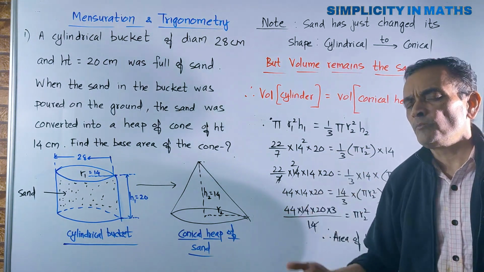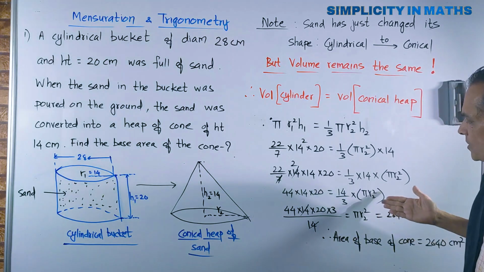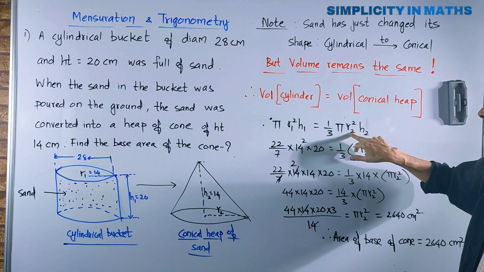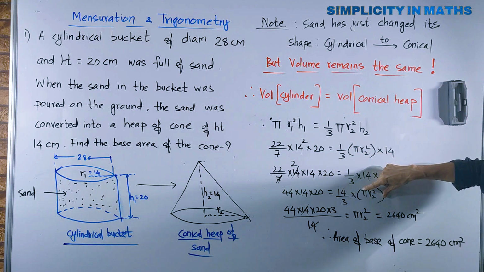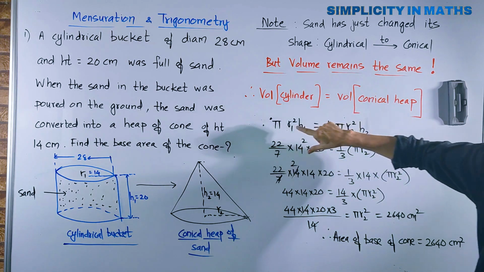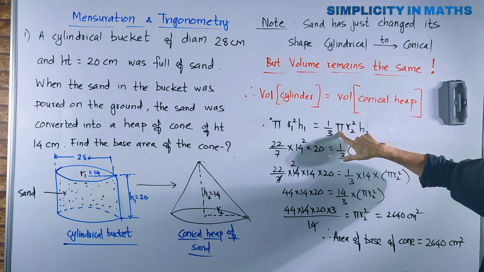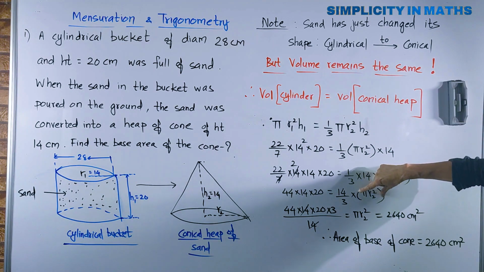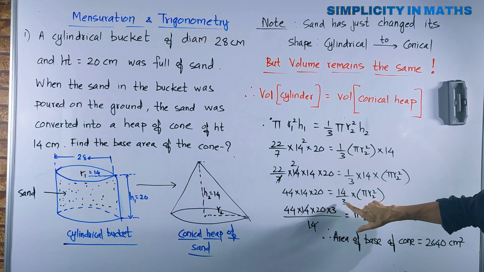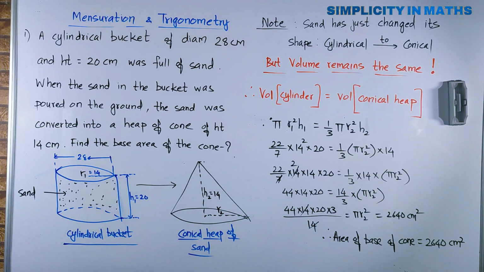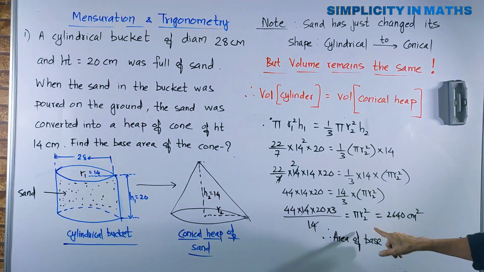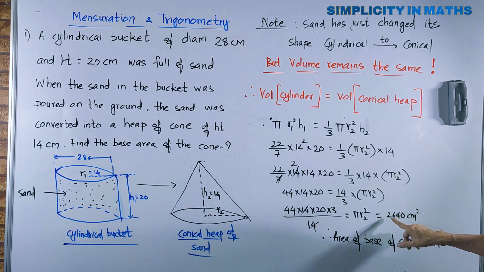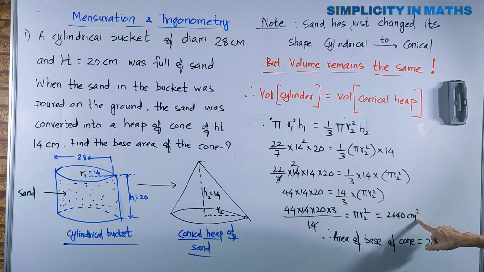It would have become more complicated. We would have got the answer, but first find r2 then pi r2 squared. But here pi r2 squared is already present. That is the reason we have separated out. That is the reason यहाँ cancel नहीं किया. And then after doing all this, pi r2 squared I am keeping on the right hand side. Cross multiply. Take 3 above. Take 14 below. If you simplify all this, 14 cancels. Pi r2 squared is equal to 2640 centimeters squared.